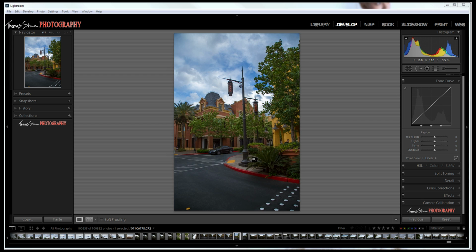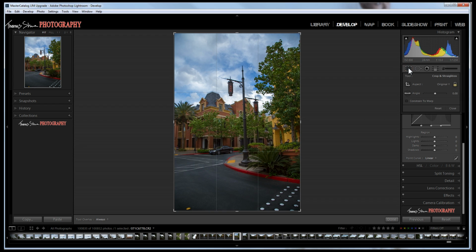Now you can see this flagpole is kind of angled to the left, and the buildings look like they're falling away from us. So it looks like they're tilted away, and you can see that this building is angled in, but the car looks like it's pretty good as far as the horizon's concerned. So there's a couple things we want to do.